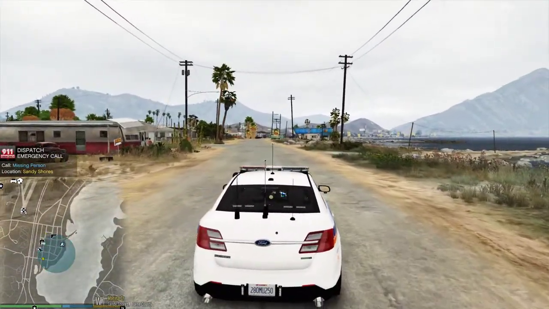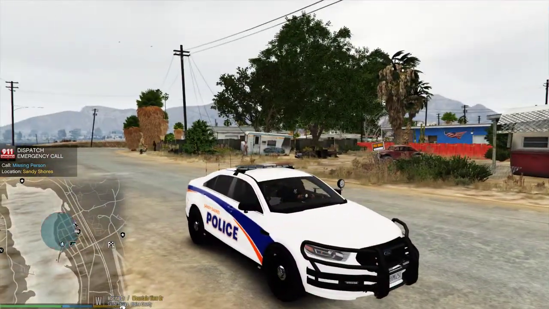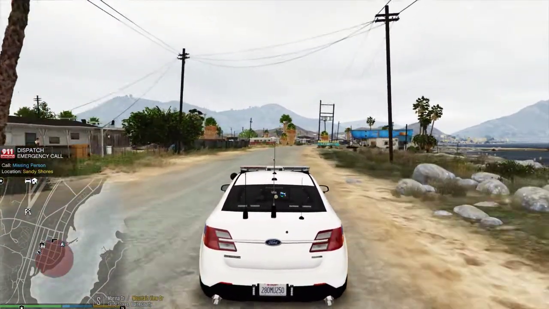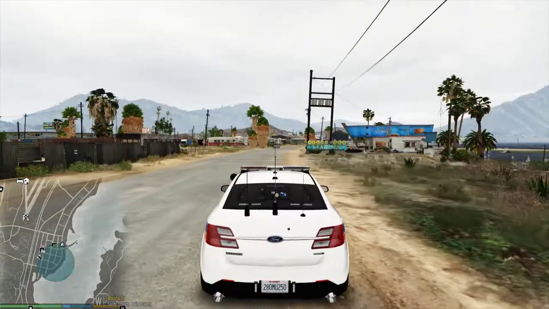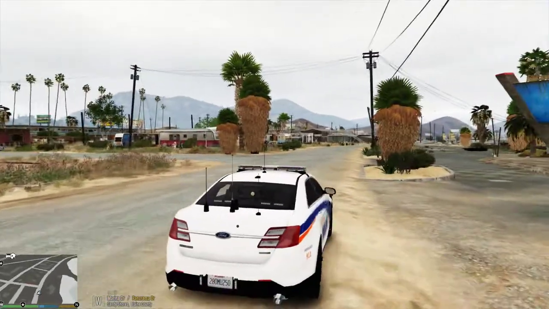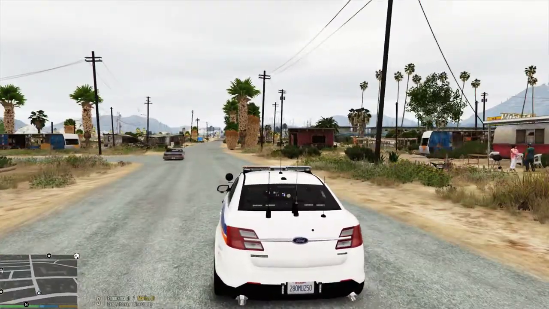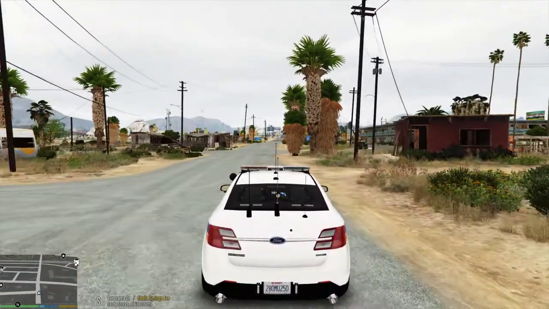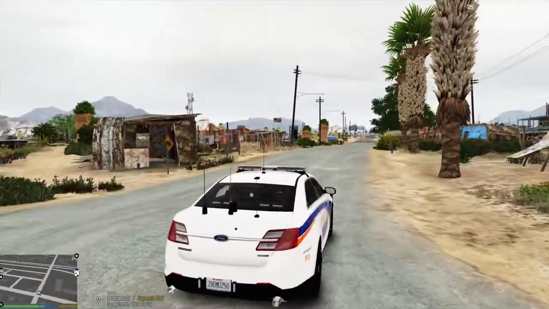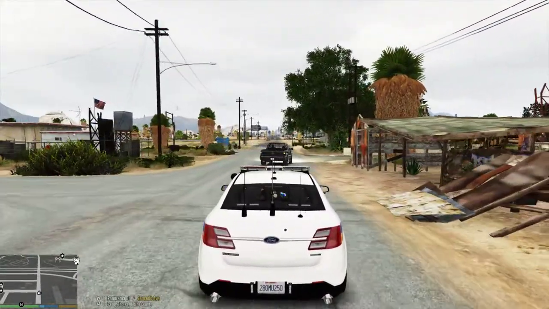We've got a 415 in Sandy Shores. Units respond code 2. I don't know if that's going to work because you've got to go inside of a house and open interiors is not working. I'll have to let that one go. I'm going to look at that today and see if I can get open interiors to work. And we're going to go down here and patrol the other areas of Sandy Shores that we hadn't been to today.